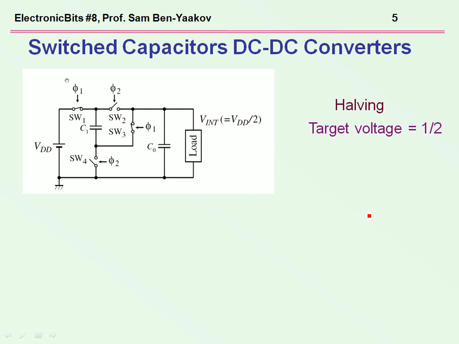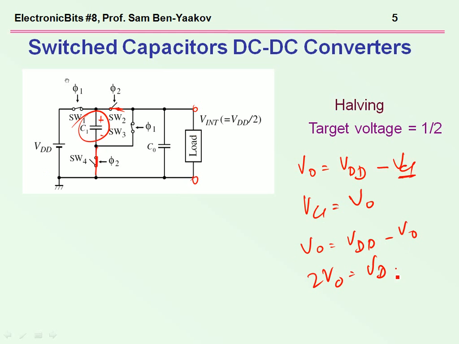Another example is an inverter which produces half the input voltage. In one phase, when these switches are closed, we are connecting this capacitor in series with the input. Let's assume that this is the polarity of the charge, and then we're going to have that the output voltage is VDD minus VC1. Now, the second stage of the switching cycle, we're going to connect this switch and this switch, and as you can see, C1 is being put in parallel to the output voltage, so VC1 becomes equal to Vout. So we have Vout is VDD minus now Vout, or twice Vout equals VDD, or Vout is VDD half. So this will be an output which is half the input voltage.